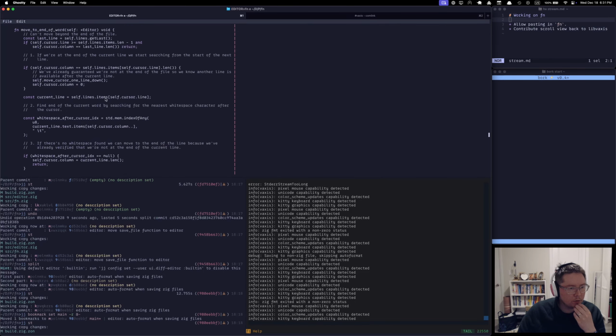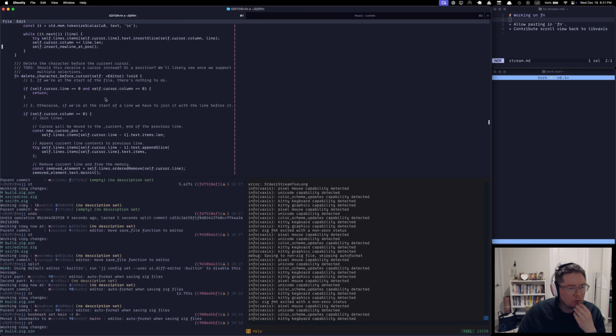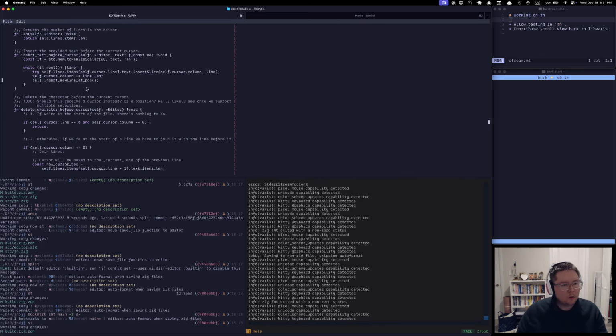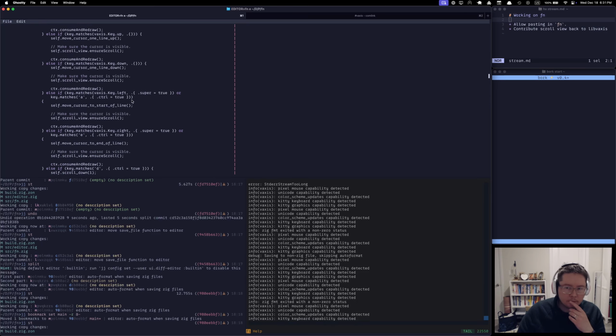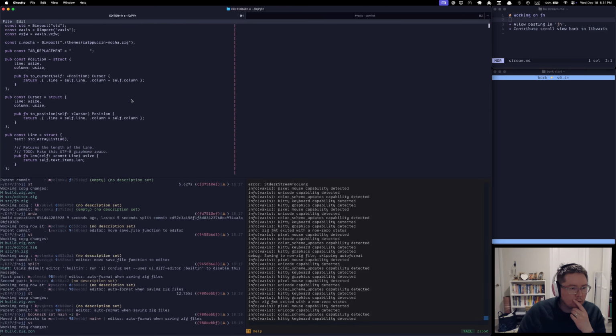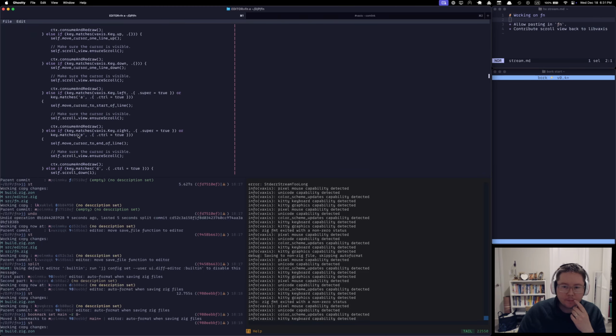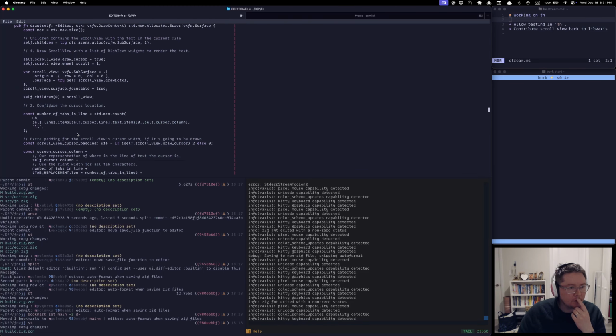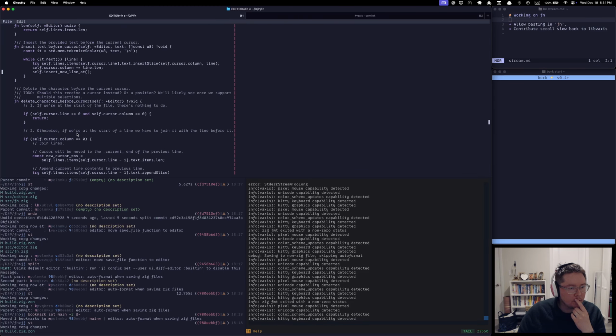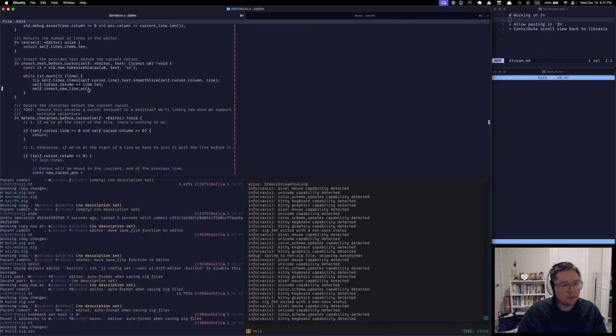Yeah, new underscore line. And then I'm pretty sure I have a helper for this. Cursor to position, yeah. I do indeed have a helper. We can just go self.cursor.to position.